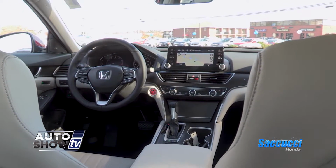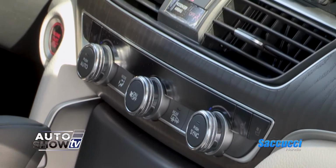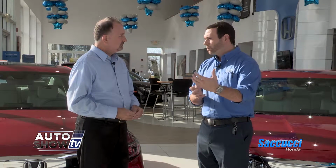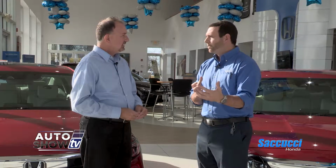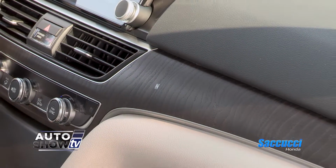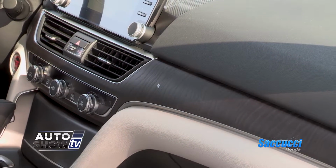You also get wireless charging with your cell phone. You don't even have to have a case on it. You can just go ahead and put it down, right on there, and it's going to take off. It also has a new thing called near-field Bluetooth technology. In the past, when we've gone to sync Bluetooth for phones for people, it takes a little bit of time to do this. With Honda's new near-field technology, all you do is simply tap your cell phone against the near-field button, and it's already synced for you. And the Touring model has built-in Wi-Fi that is available to the consumer as well.